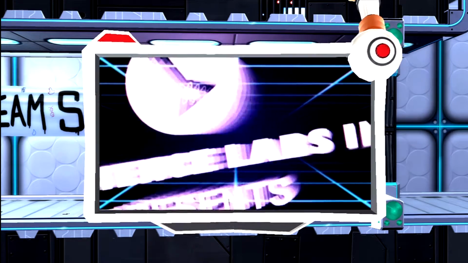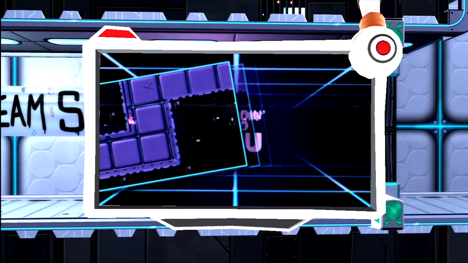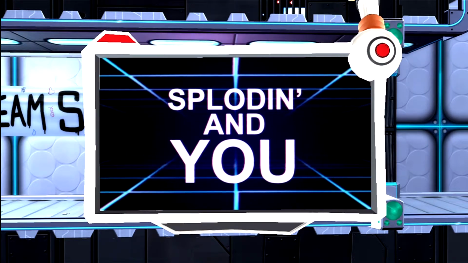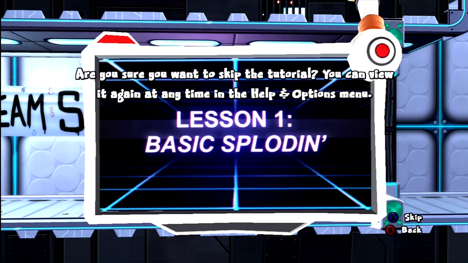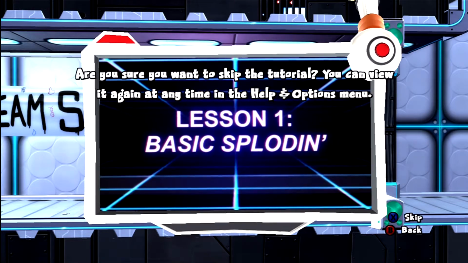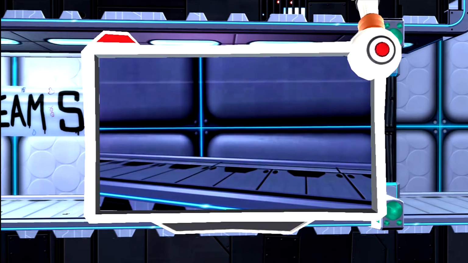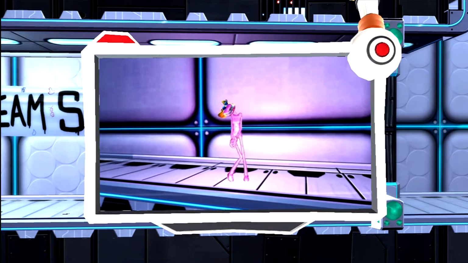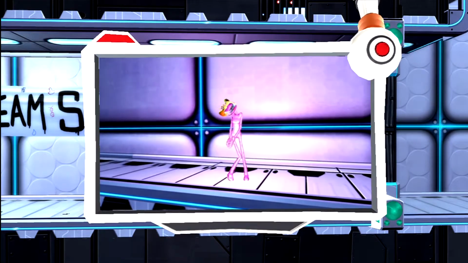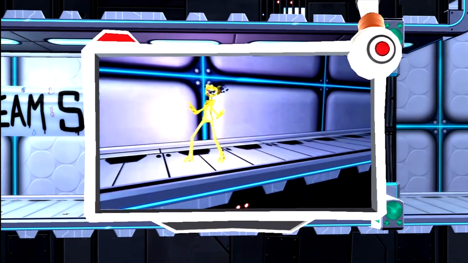Big Science Lab Incorporated presents Splodin' and You. Lesson 1, Basic Splodin'. Alright, are you sure you want to skip the tutorial? We'll see what they have to say. Splodin' with care is the key to a healthy lifestyle. Meet Sarah. Sarah brushes her teeth and does her homework on time. She's a good Splosion woman. That's a crawl on this frame. She's a stupid.